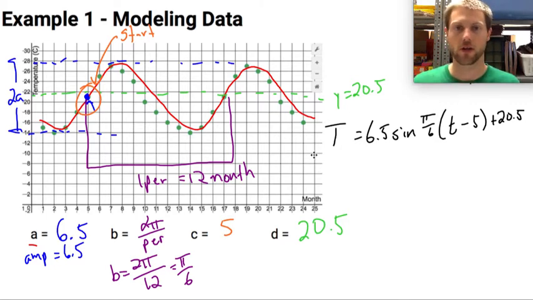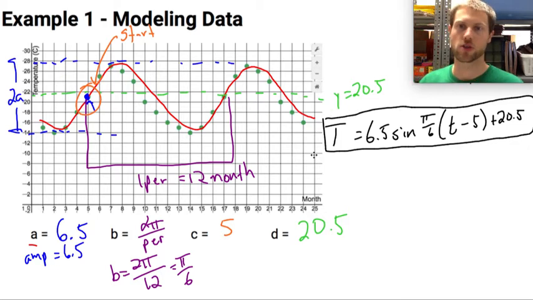This is pretty good. Hopefully I could graph this to check how well I did, but we're actually going to use our graphing calculators to come up with the sine regression based upon the data, or based upon the calculator's calculation, and we'll see how closely it matches this.